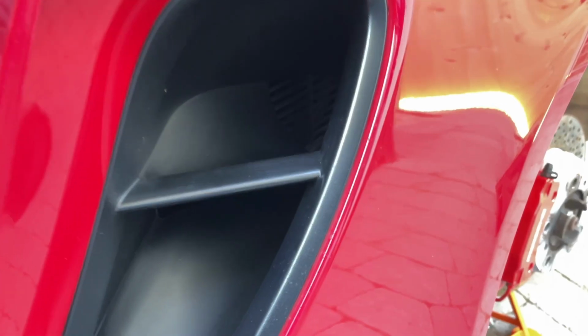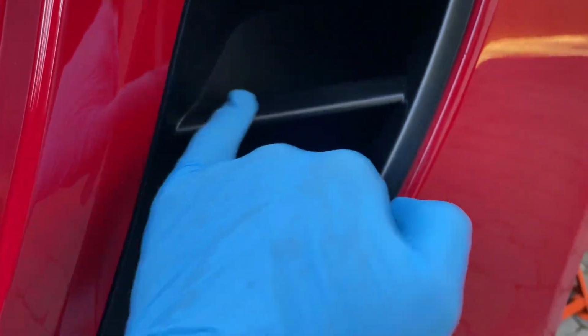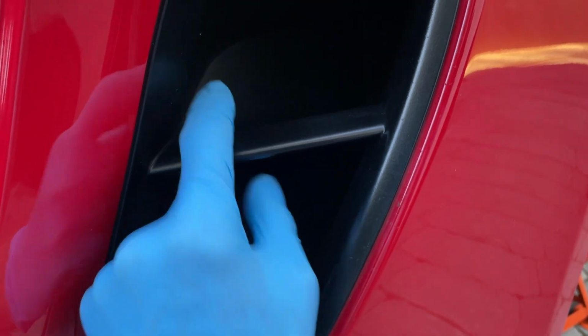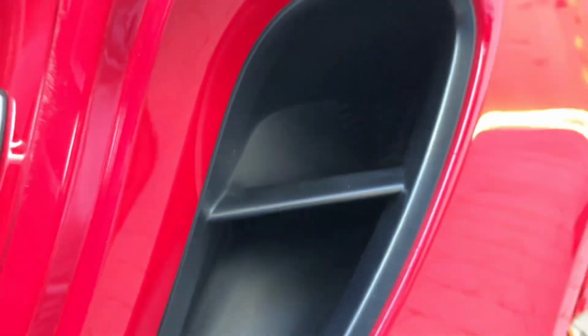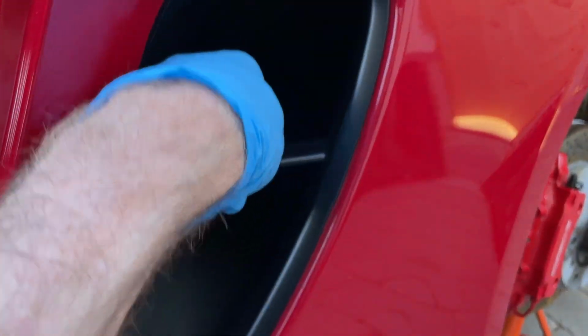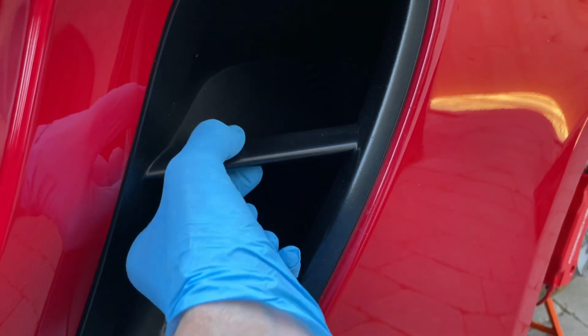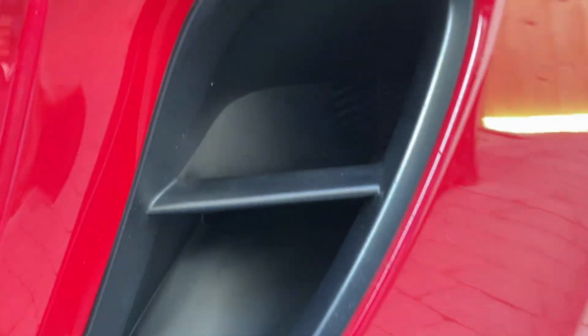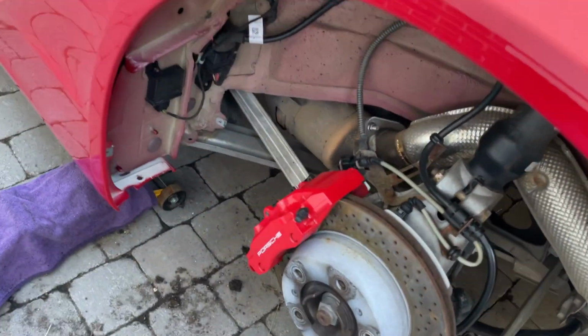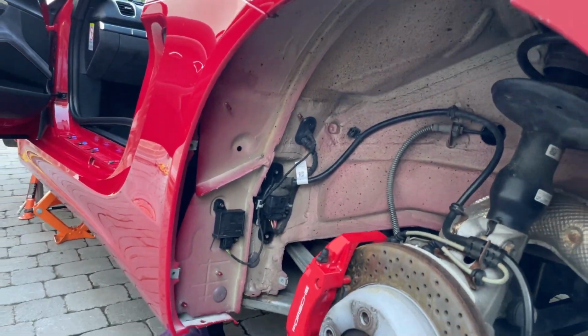Oh yes, now when you're putting this piece back in, this outer piece sandwiches the middle baffle. So when you're pushing this in, make sure that the shelf is sitting in between the ridge. Just one thing to keep an eye on when you put it back in. Right, let's get the wheel arch liners back in.